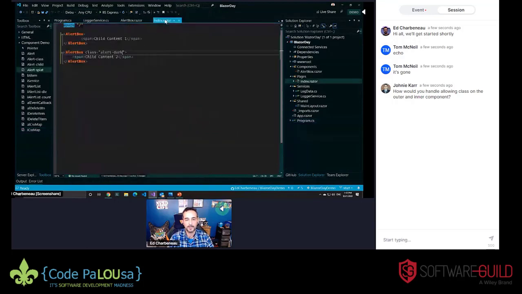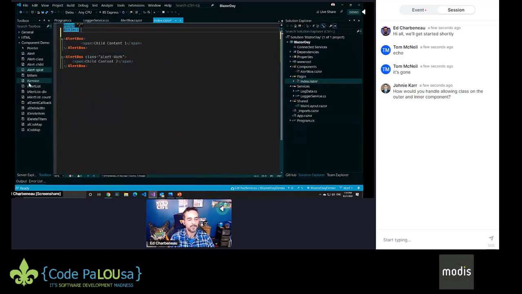So I'll go back to my index page, and I'm going to add a directive here. So if I say inject, actually I have it here so you don't have to watch me type. I'm going to say inject, give the namespace and the name of the service, and I'm going to call this logs. So now I have those logs available to us. And just to show you that I have data there, I'll go ahead and render out a count.